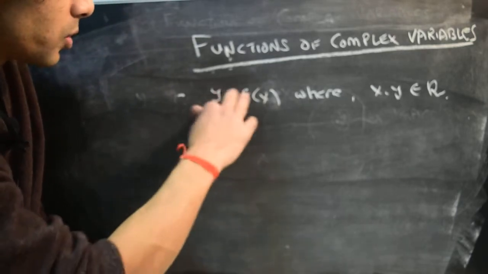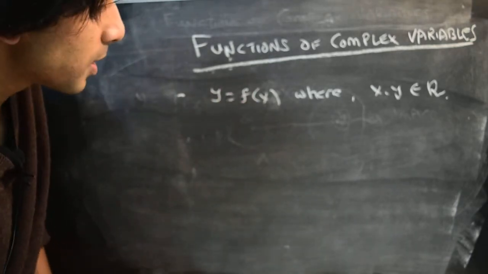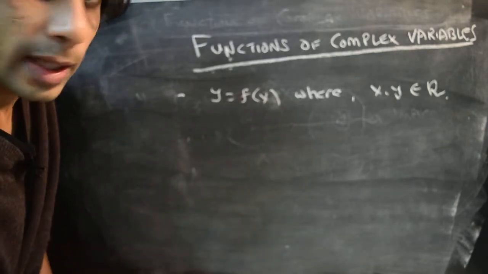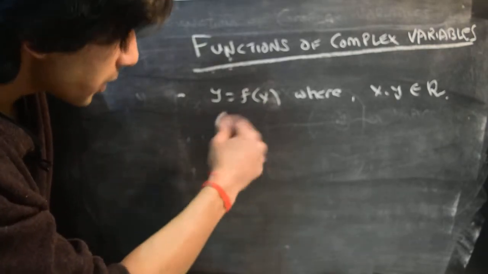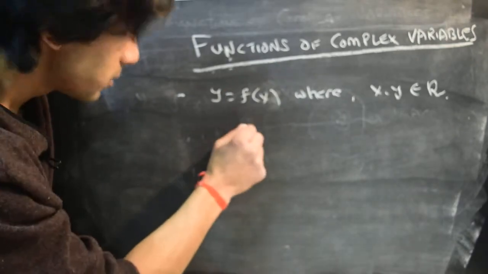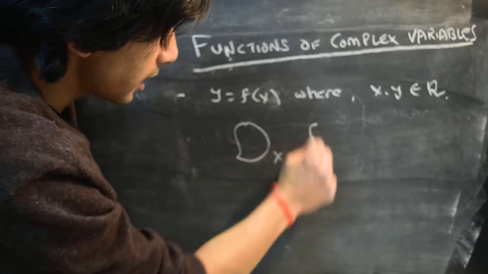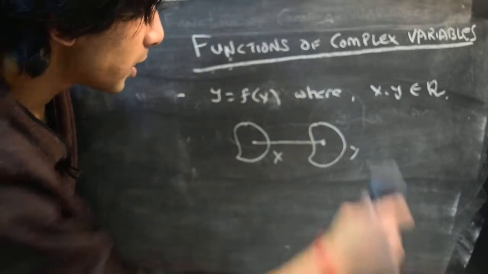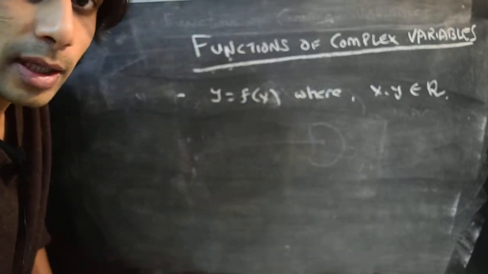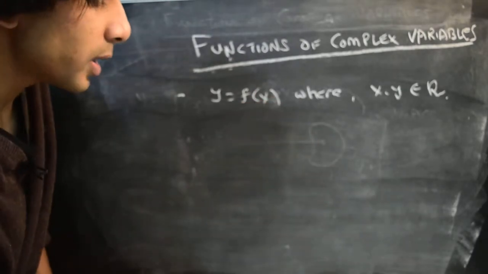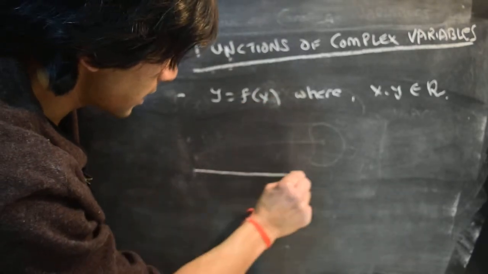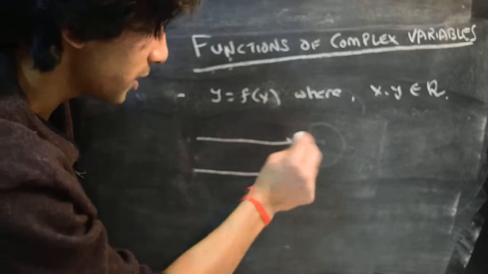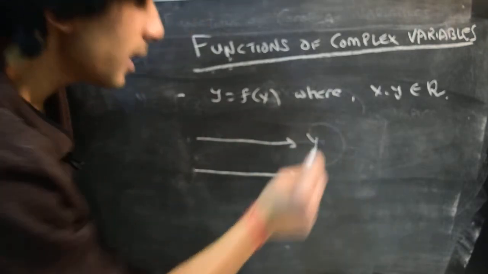Now, one of the ways to depict such a mapping or a function is to make a plot. So how do we make a plot from set x to set y? If we go back to the way we were drawing sets, we had a set x, we had a set y, and then we draw an arrow from here to here. So the way to draw this kind of image for the set of real numbers could be, we draw the real axis x, and then we draw the real axis y, right?